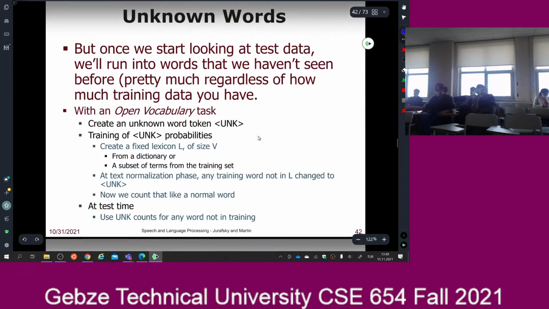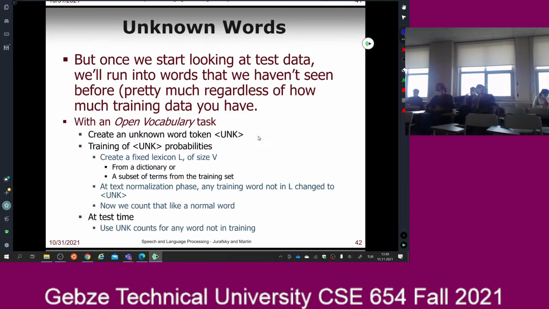So evaluation, I think what you're talking about is unknown words. Yes. So this unknown word is a word that we did not see before, a word that does not exist in the dictionary, okay? There are many words. For example, if you look at the Merriam-Webster dictionary, I don't think that you are going to see the word Gebze or Darija, okay? It will not be there, okay?